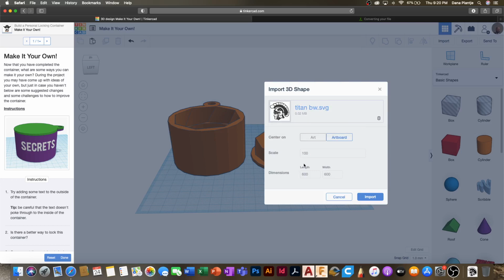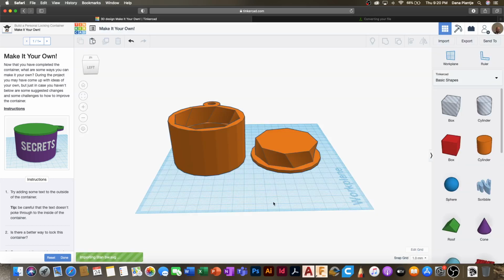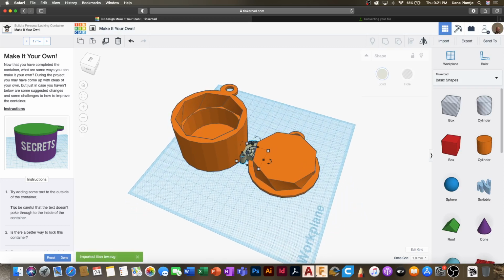And one thing that's going to be important with this is looking at the size. 600 by 600 is pretty big, so I probably want to go about 25% of that scale just to be able to work within my work plane. I could probably go smaller, like 5%, 30 by 30 now. Let's import that. And that's going to bring my Titan head in, and it's created it as an object just like any of these basic shapes that I have in TinkerCAD.